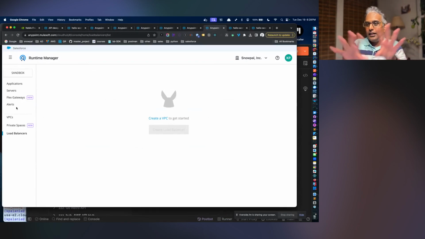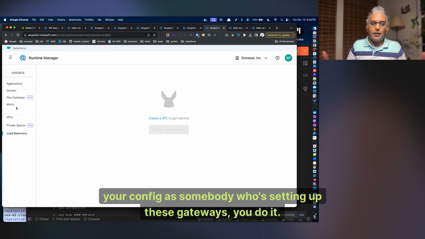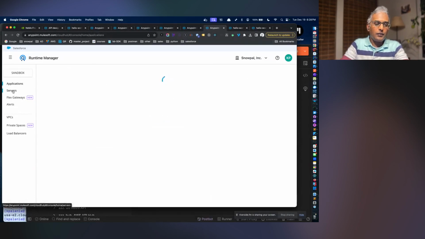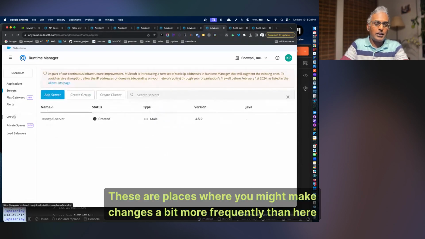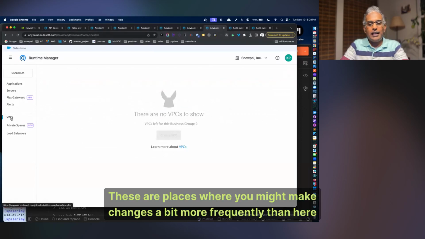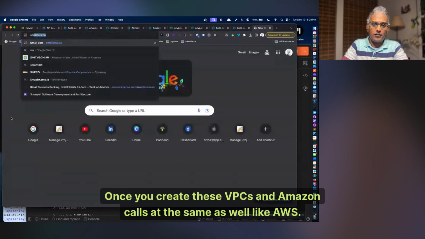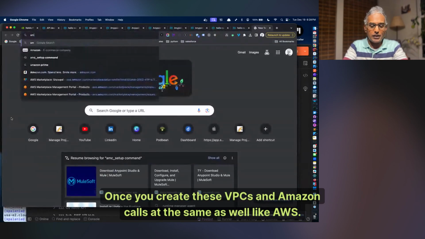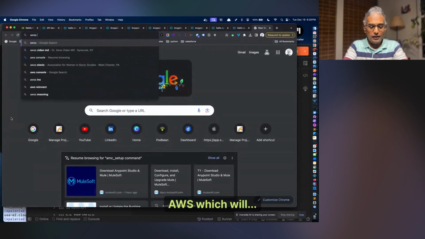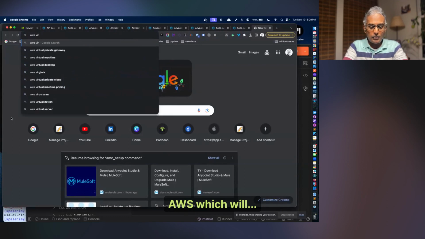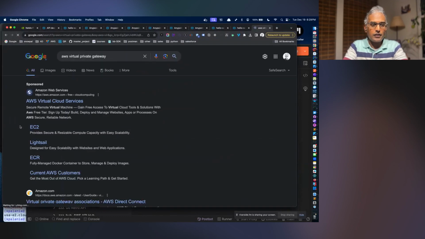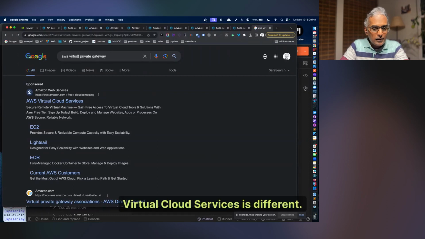But this is your config as somebody who's setting up these gateways. These are places where you might make changes a bit more frequently than here, possibly, right? Once you create these VPCs, Amazon calls it the same as well, AWS virtual private cloud.